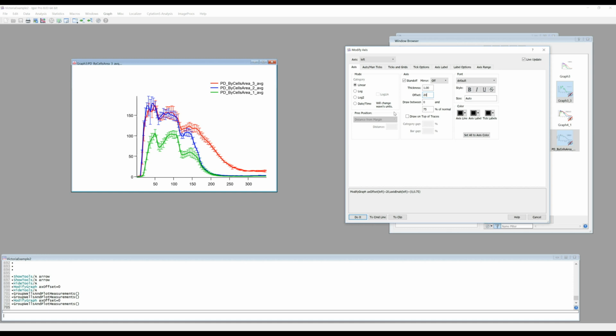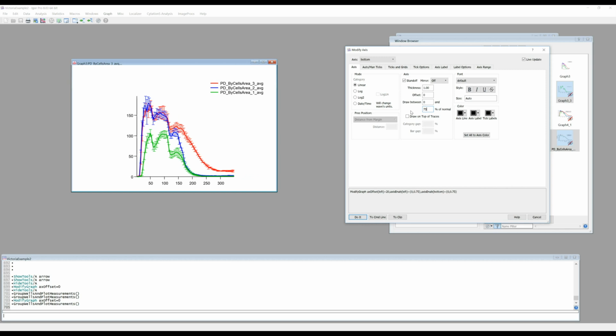You can actually type in the offset value here. I can do similar changes to the bottom or x-axis, and if I choose to draw it between 0 and 75%, that will open up space from the right side of the graph.